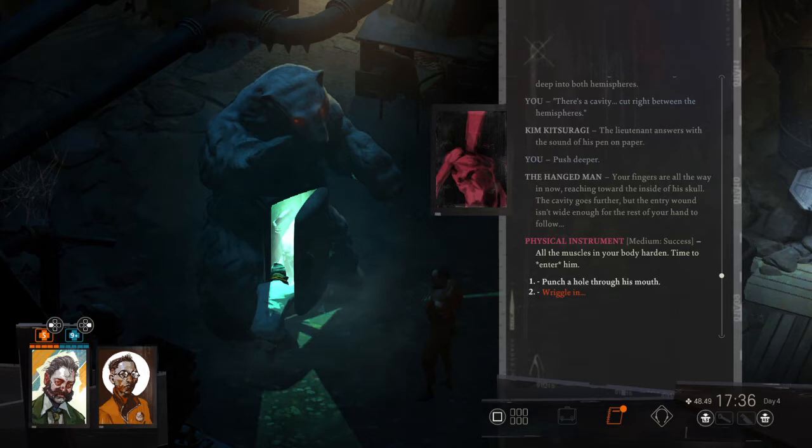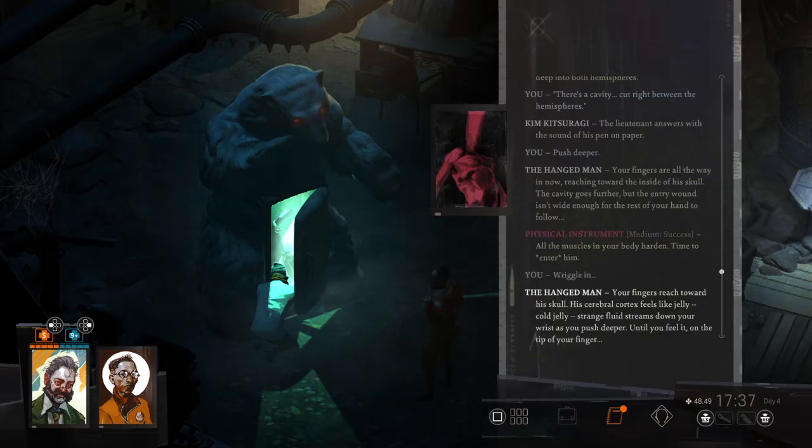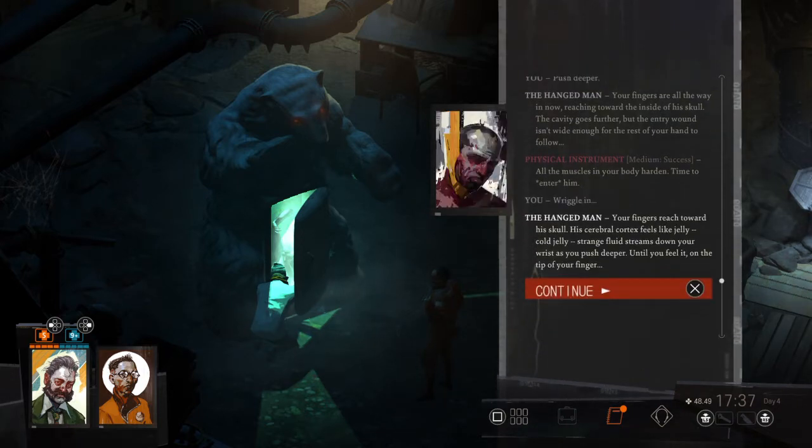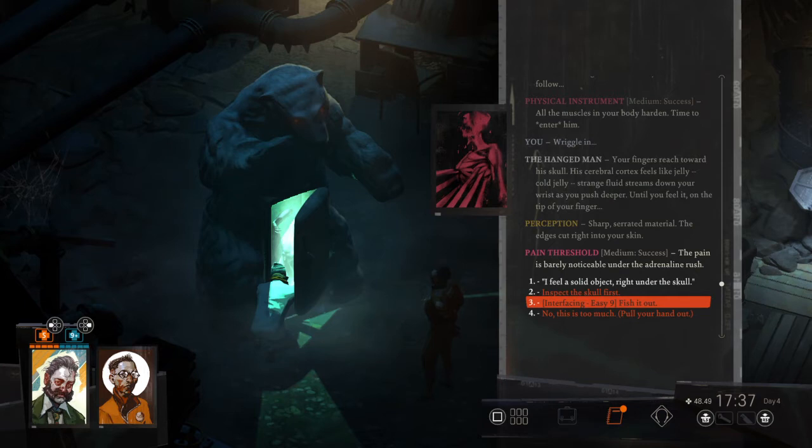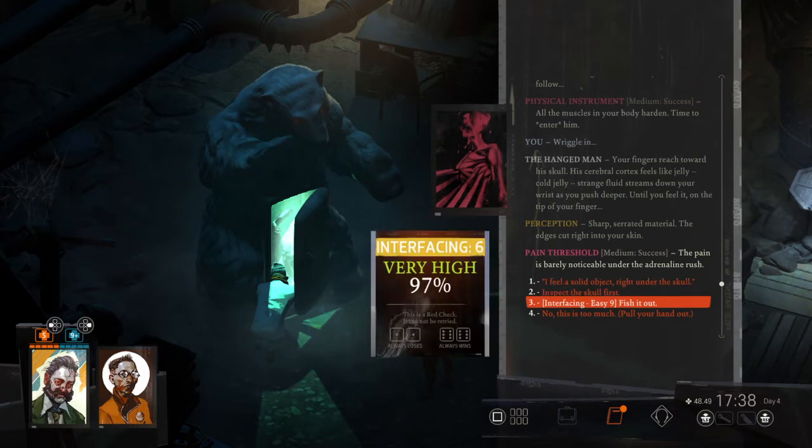All the muscles in your body harden. Time to enter him. Let's see, wiggle in. Your fingers reach toward his skull. His cerebral cortex feels like jelly. Cold jelly. Strange fluid streams down your wrist as you push deeper until you feel it on the tip of your finger. Sharp, serrated material. The edges cut right into your skin. The pain is barely noticeable under the adrenaline rush.